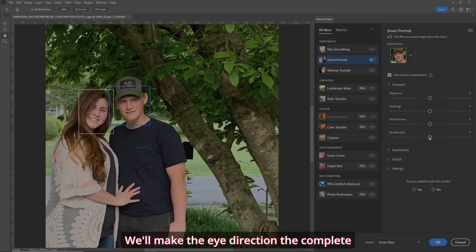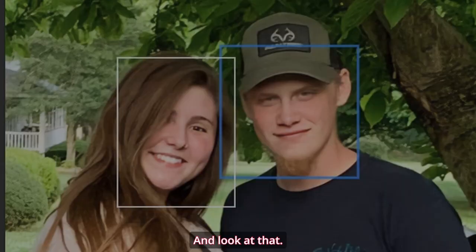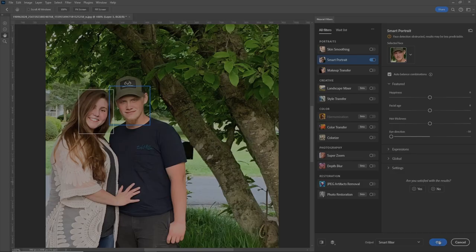We'll make the eye direction the complete opposite of where it is. It'll process. And look at that. He's looking right at us. Brilliant stuff. So let's hit OK.